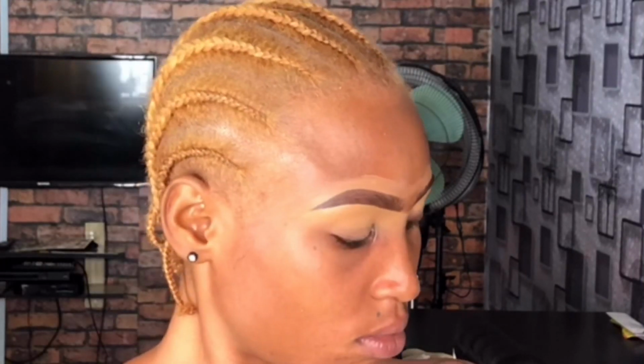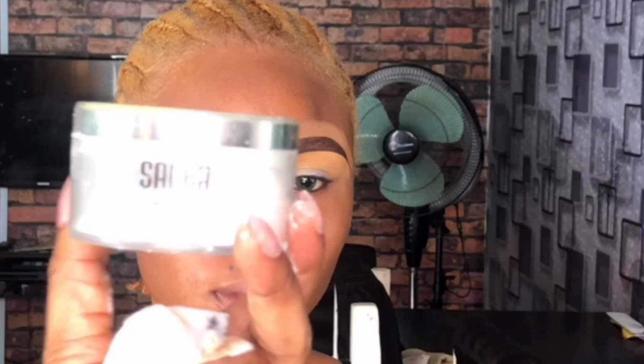And I'm using the Blue Seal Vaseline Lip Therapy. I applied it on her lips just to soften it up before I apply her lipstick. And this is Tara eyeshadow base. I just go ahead and apply on her eyelid, just slightly, not too much. And this is Sasha. I use it to set the concealer.